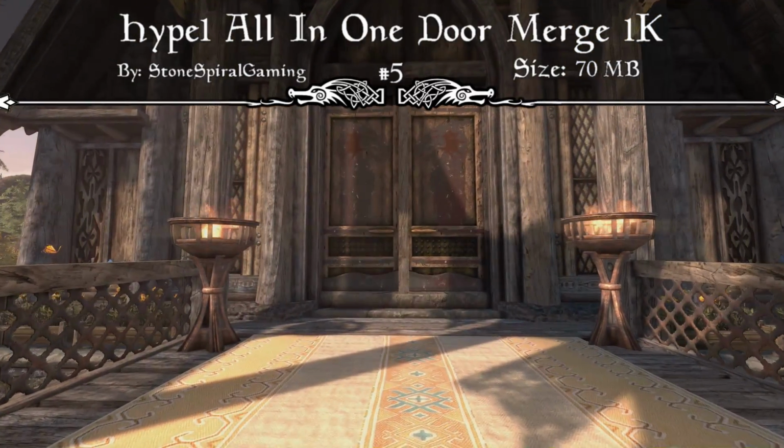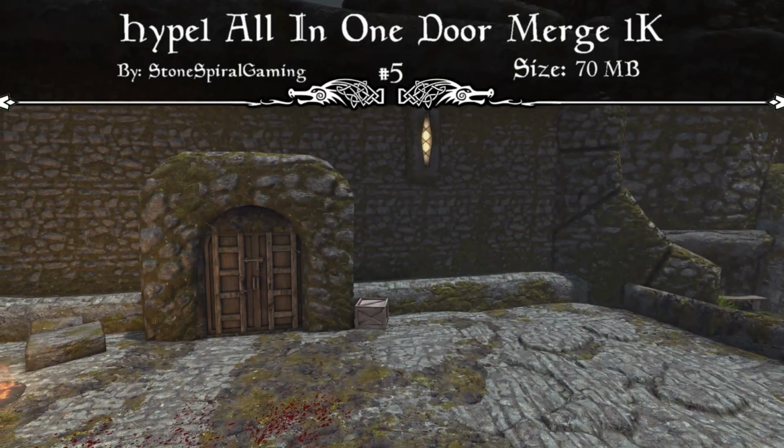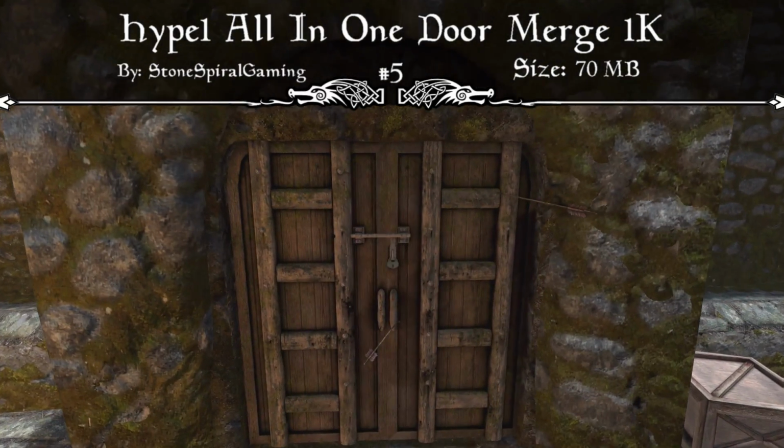So that being said, I really like how these doors look. They're completely remastered and the animations are flawless, and that's definitely why this mod comes in at our number 5 spot, so I'd recommend downloading the Hype 1 All-in-One Door Merge 1K mod.